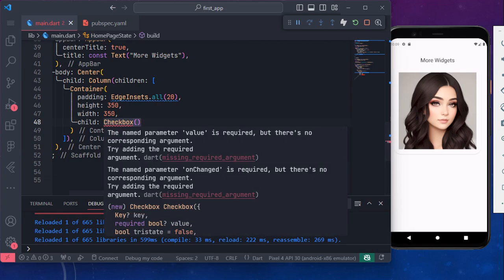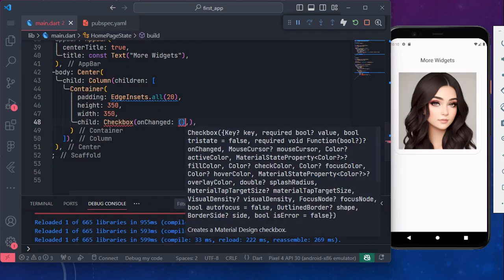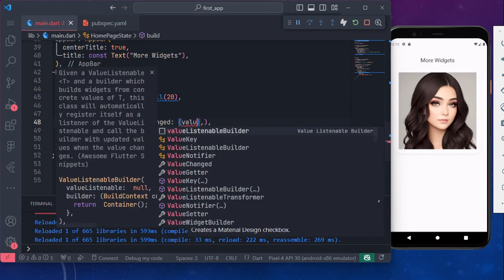This is a checkbox widget, and the named parameter value is required, and the named parameter onChanged is required. So you can supply onChanged, which takes a value.